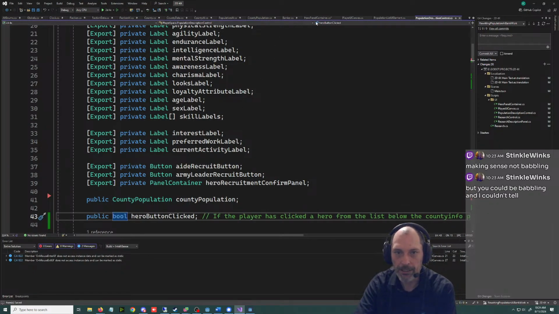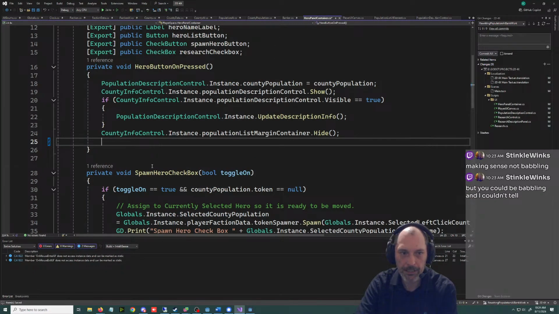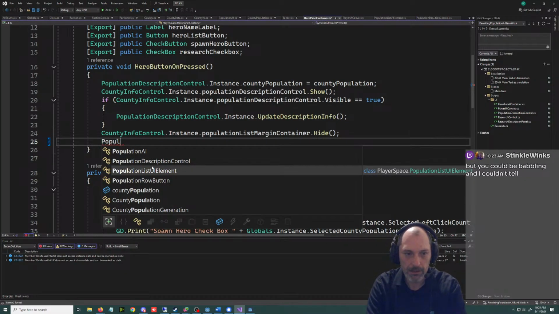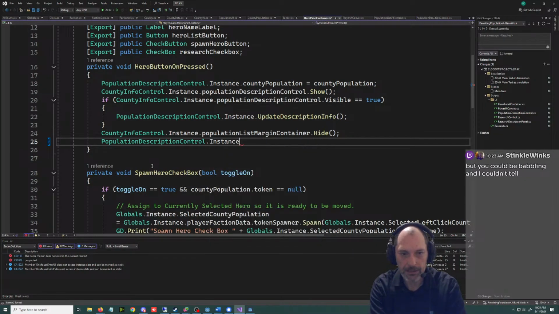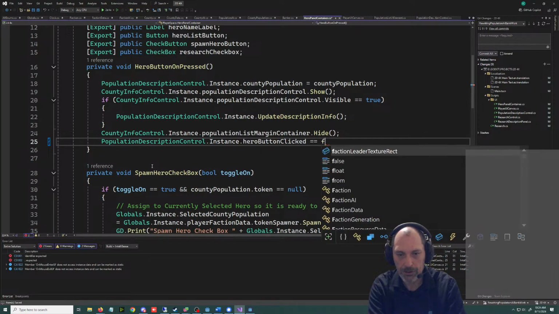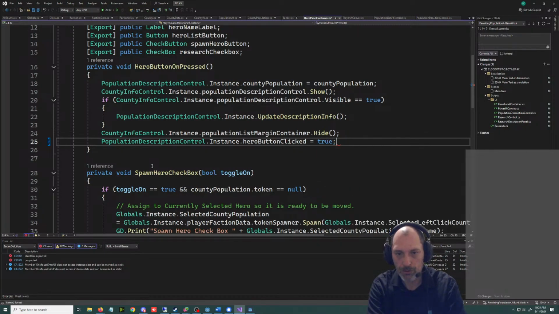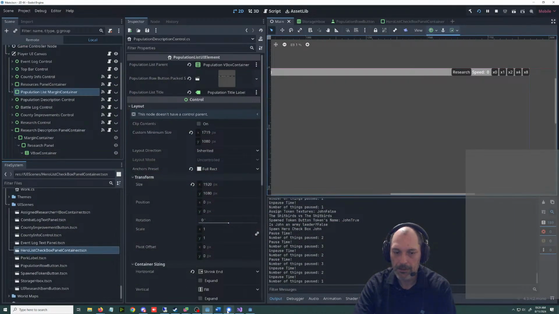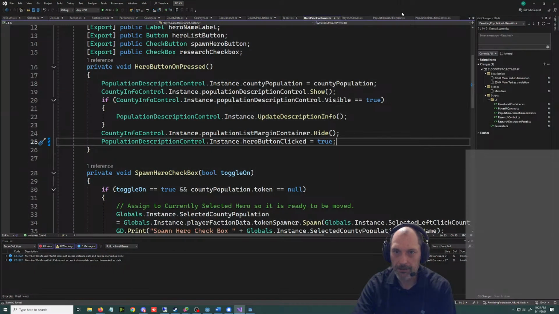And then we need to go back to here. And we need to go population description instance hero button clicked equals true. And I think, well, let's double check here.